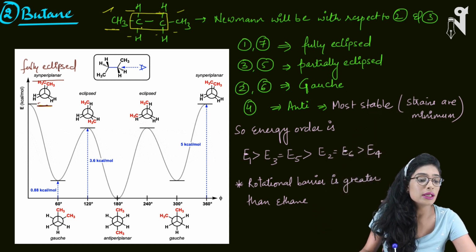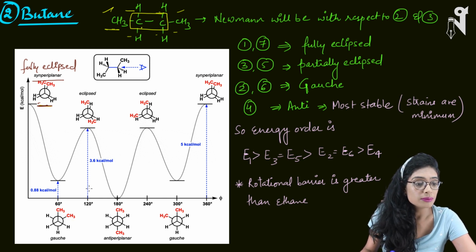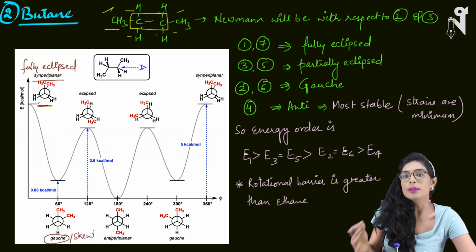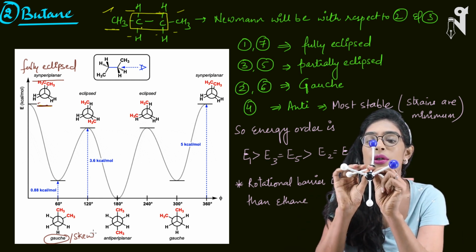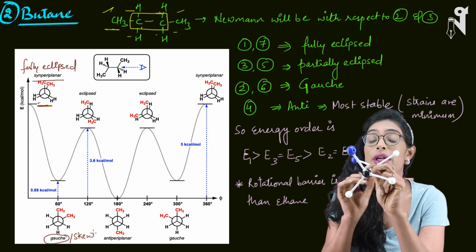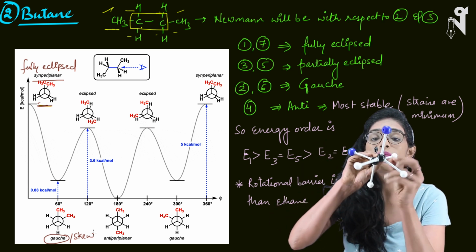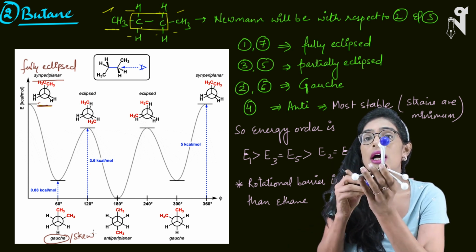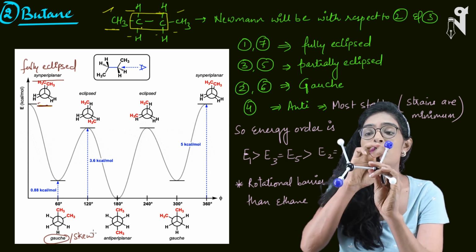Look at this compound in the diagram. This is your gauche. It can also be called skew, but I'll refer to it as gauche because gauche is the most commonly used term. Now again, rotate it by a further 60 degrees, so now you have rotated it 120 degrees in total. So what is behind what now? I have one CH3 here and hydrogen here. Look at it, CH3 here, hydrogen here.